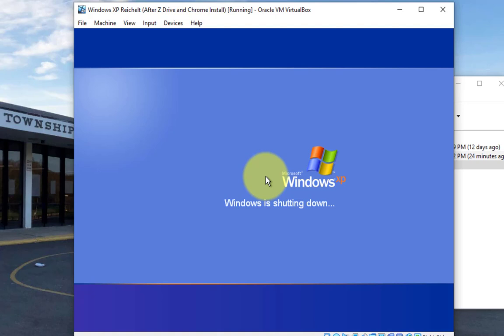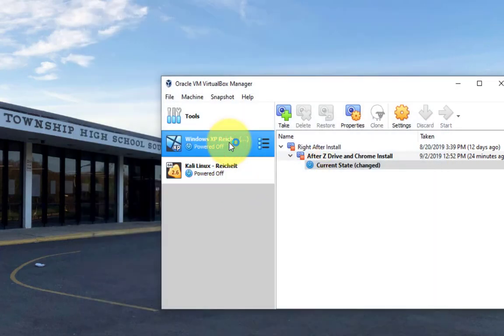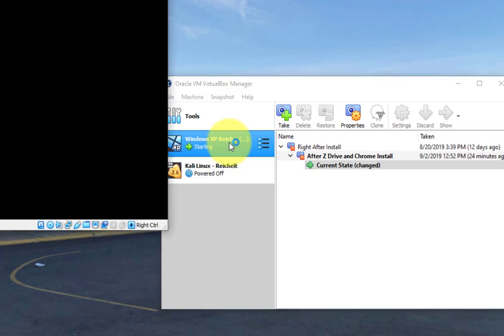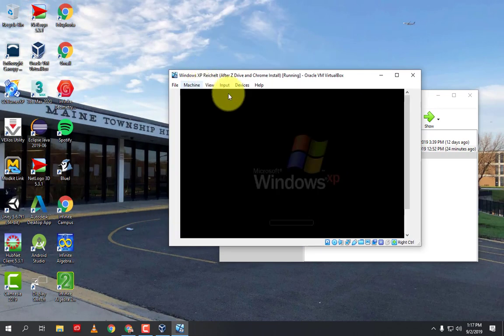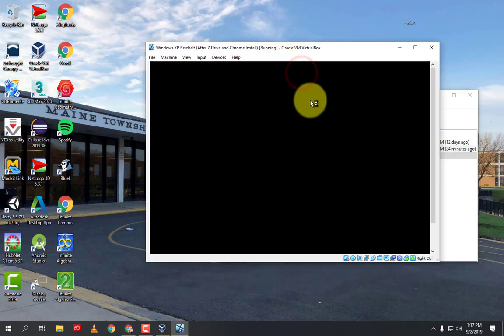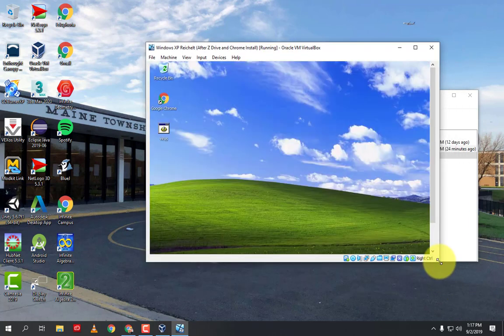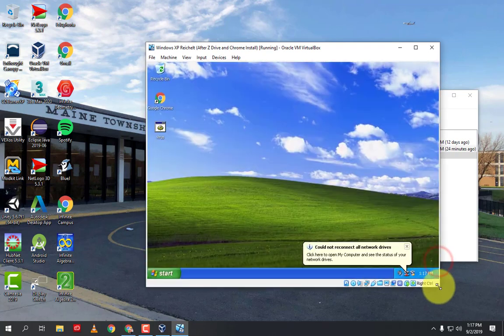It doesn't do too much damage to the computer, but we're going to find a way to make this a little bit more mischievous, a little bit worse. So let's go ahead and have that shut down. Let's relaunch our virtual machine right here. Let's bring this over here and expand this out just a little bit. All right. There we go.